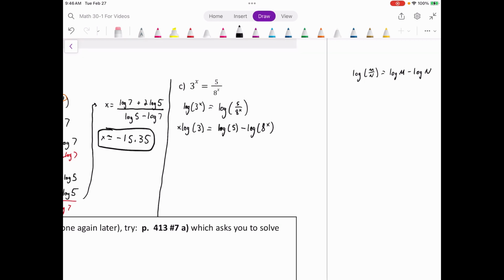And now, okay, we're getting somewhere because I can bring that x down, right? Here I can bring that x down, and there we go. I've now gotten the x out of all of the exponents that it was part of, right? That's the purpose of logarithms. It allows us to get x out of an exponent, to unexponentiate. All right, so now let me bring all the x's to one side. I'm going to add x log 8 to both sides.